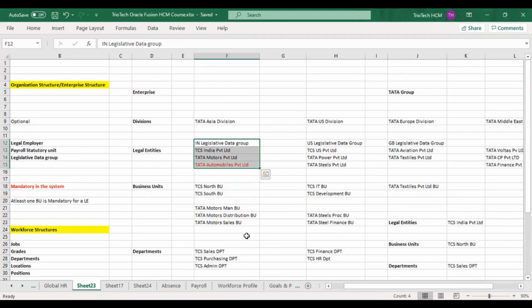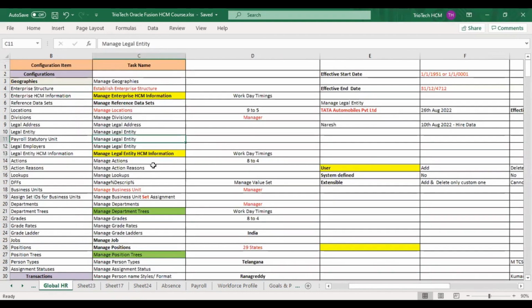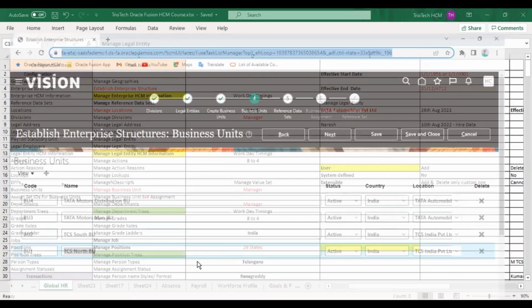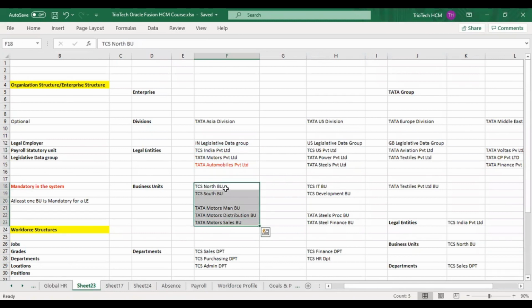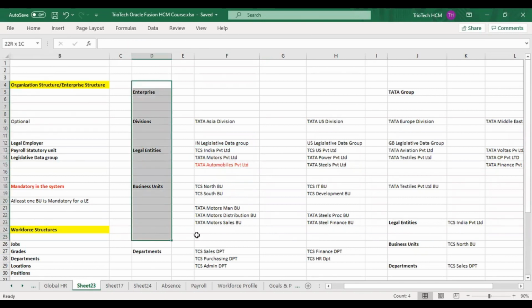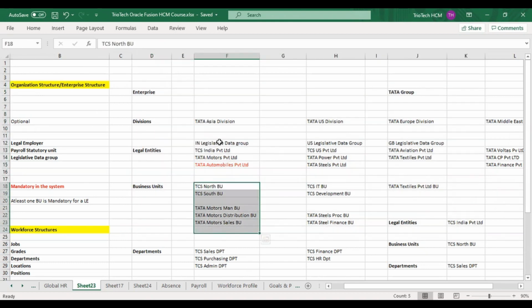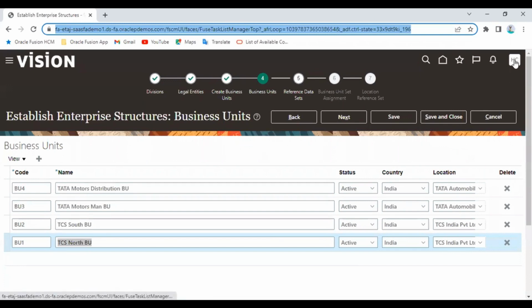We have a concept called extensible flex fields, EFF, as we call them. So when we define the legal entity in the front end through the individual legal entity task, on that particular screen we can enable the business unit section and map which business unit is part of which legal entity. But ideally, in the organization front, when configuring in the system, we don't have such an option to map the business units with the legal entity. It's the understanding of the client which business units are part of which legal entity, and that can be achieved through the security level restriction of the roles we assign to the user.